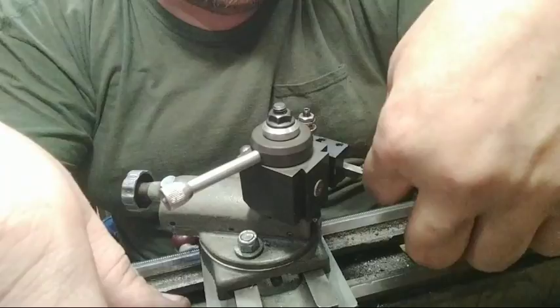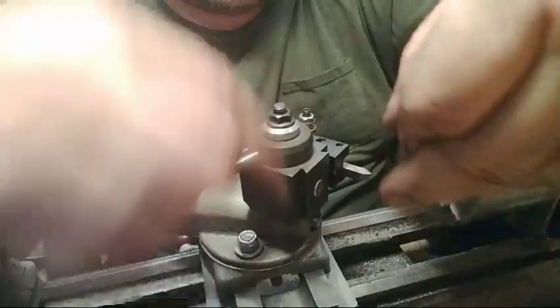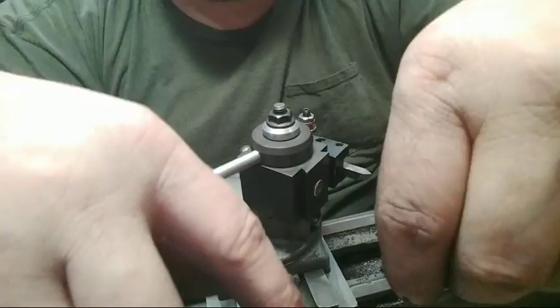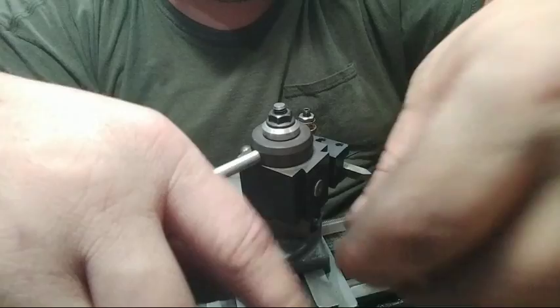It was in here like this. It was tightened up all the way up to that shoulder. Right there. All that was in the chuck. I tightened it up. And I was about a thousandth or two above the center line. Maybe a little bit more. There's a hair above it. And as soon as it touched it, it would just raise up and start trying to run under it.